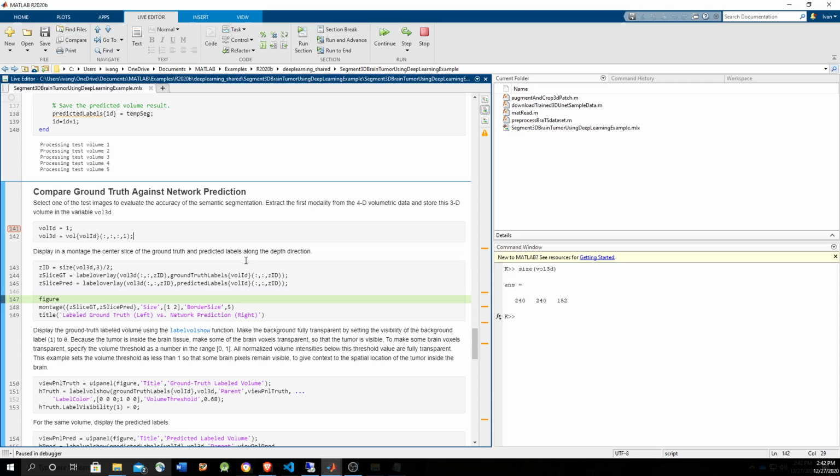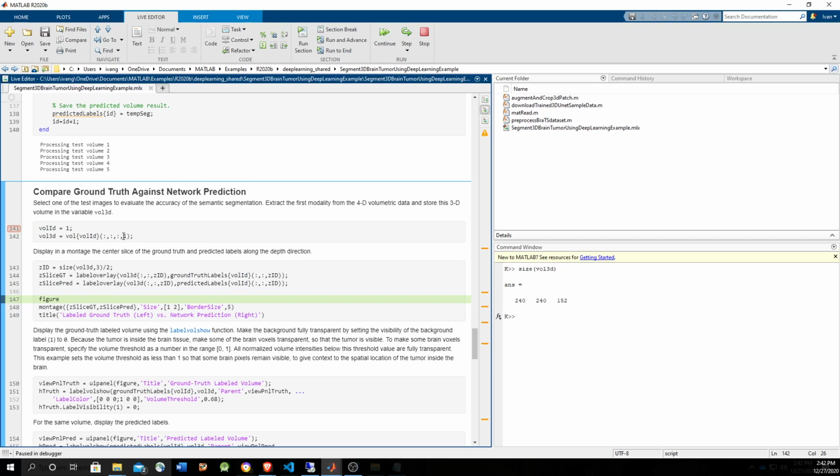First, we're going to evaluate by visually inspecting a transverse slice of the 3D volume. Then we're going to compare the volumes themselves, and finally we're going to use a function to compare the ground truth against the neural network for each of the 5 test samples. Okay, so first we're going to pick up the volume just to look at it.